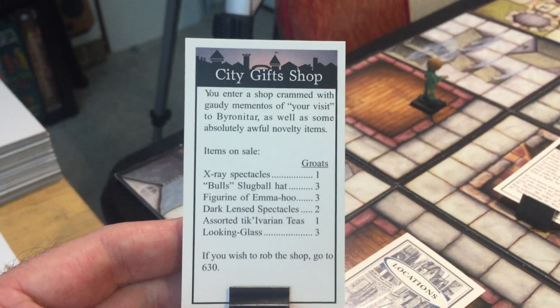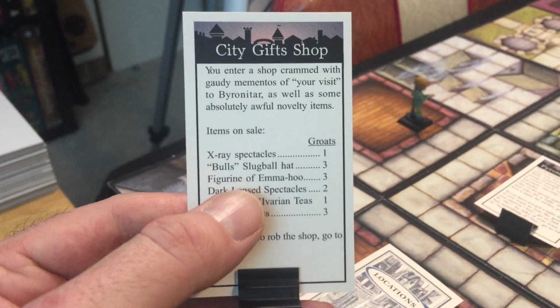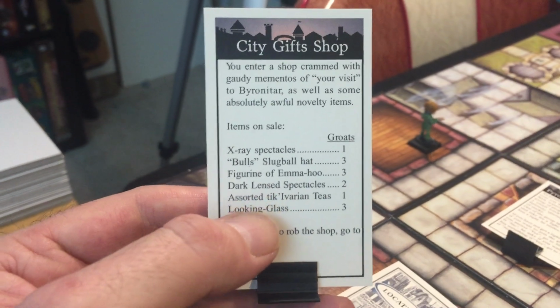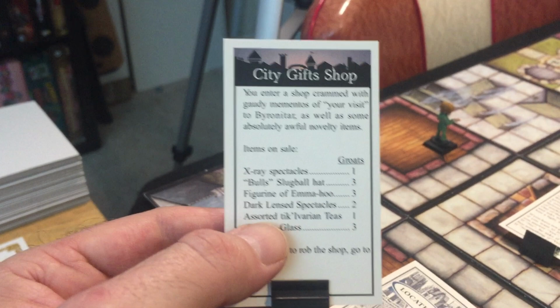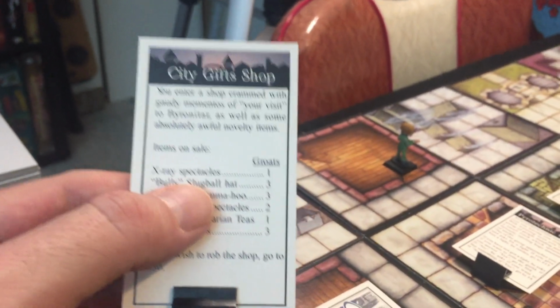Okay, so City Gift Shop. X-ray specs. Bull slug ball hat. Figurine of Emma Who. Dark lens spectacles. Assorted Tikvarian teas and a looking glass. Or we can rob the shop. Okay, Bing still not going to rob the shop. But I think we're going to buy the X-ray spectacles.